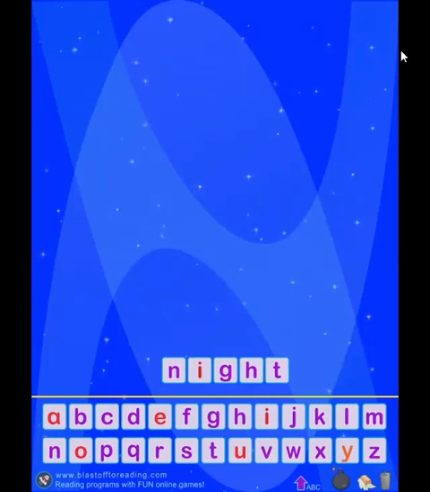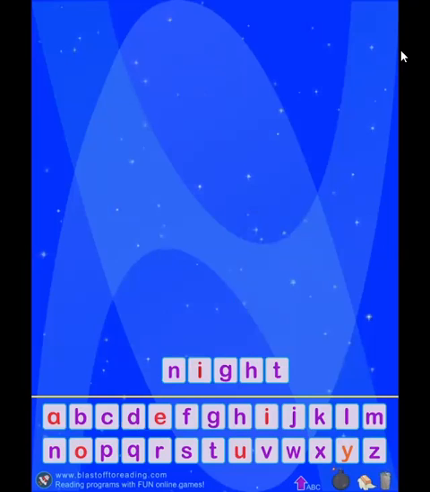Now, what we're going to do is listen to some sentences and some clues to try to build new words using what we know about that IGH pattern. I might tell you to change one letter. I might tell you to add a letter. I might tell you to get rid of a letter. Your job is to figure out and create new words using that IGH pattern. So here we go. The first word we are going to create, we are going to change one letter to make this sentence make sense.